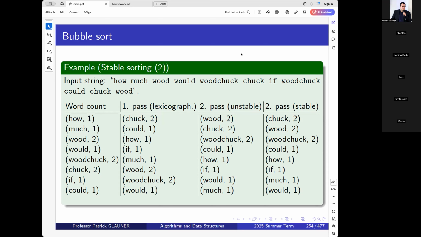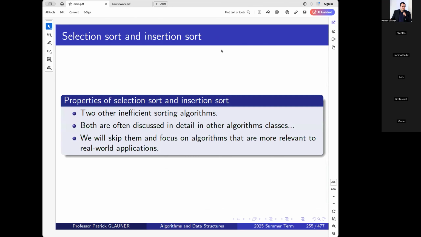Yeah, so that's what stability means. It doesn't really matter if you just have integers that you store, and if you have the one 2 or the other 2 first, it doesn't make really a difference. But if it's more complex objects, like here these tuples or other objects, and you're doing sorting based on some of their criteria, then it does make a difference.